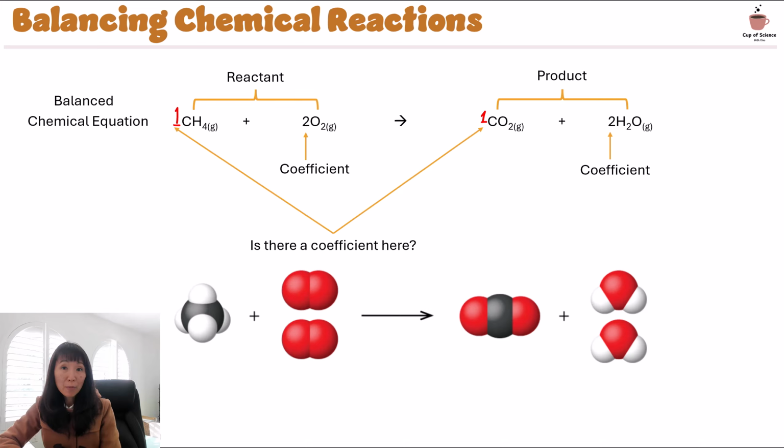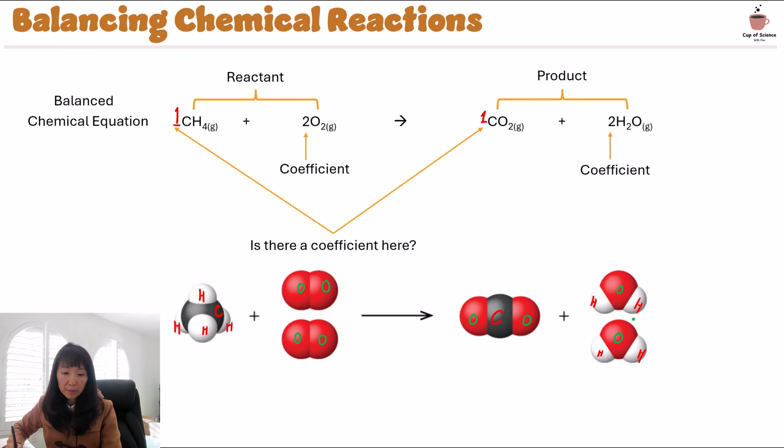Okay. Let me show you an image that represents the balanced chemical equation. Here you see that the black spheres are my carbons. So my methane has a carbon here and my carbon dioxide has a carbon. The white ones are hydrogens on both the reactant and the product side. And lastly, we have these red ones, and the red ones represent oxygen. Now, we can tell that this is balanced, not just because there's a coefficient there, but because there is a balance between the atoms on the reactant side and the product side.